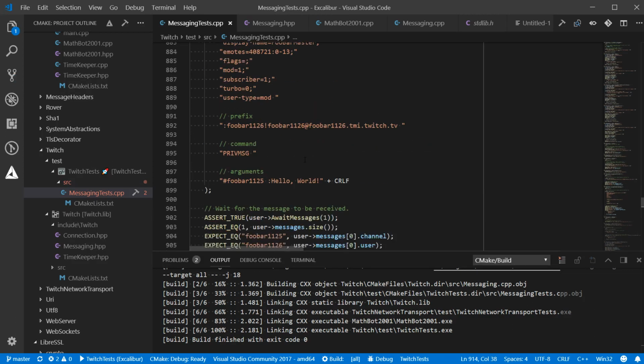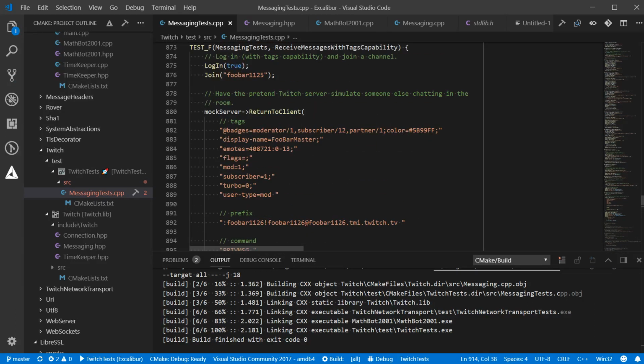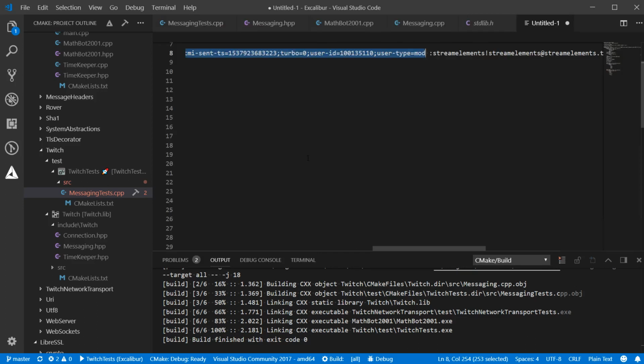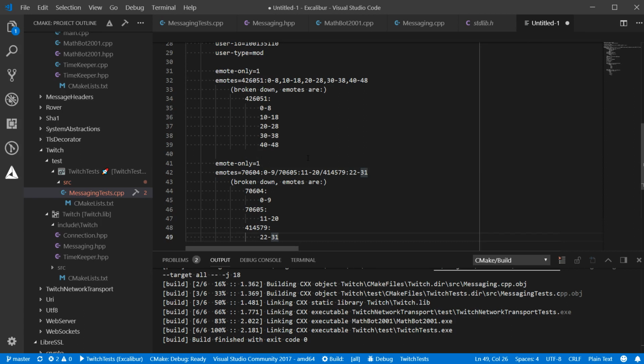Okay. What else? Emotes. Oh, we should make the emotes more challenging. This one's almost good, but let's modify it a little bit.